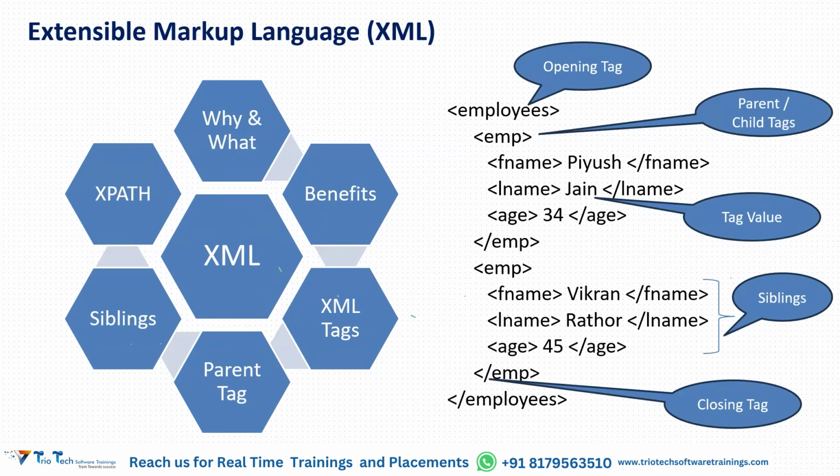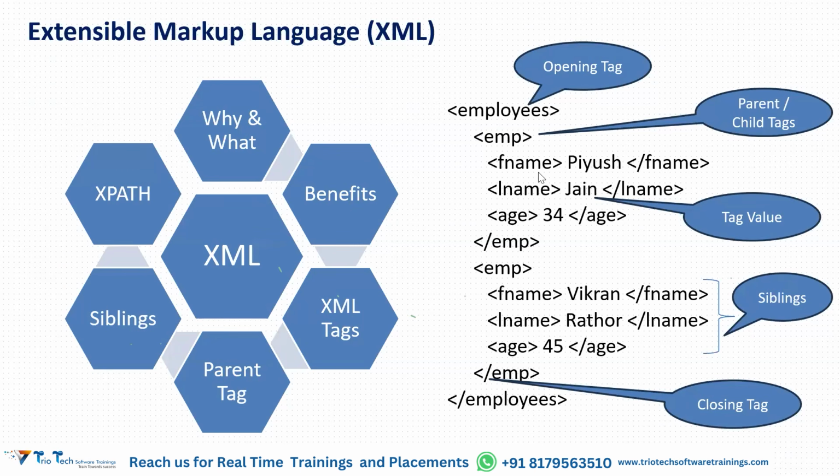Talking about what is XML, why we need XML, what are the benefits of XML, what are the different tags of XML. Like this is one of the examples of an XML. Looking into this list, you should be able to understand that okay, this is nothing but a list of employees having two employees. One employee is starting from here to here and the second employee from here to here. Each employee is having three tags: one is the name, last name and age.